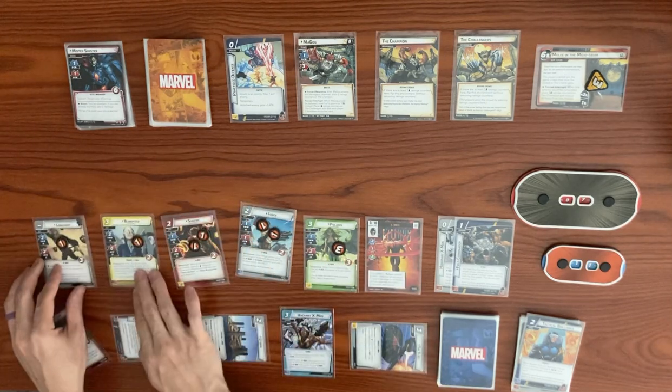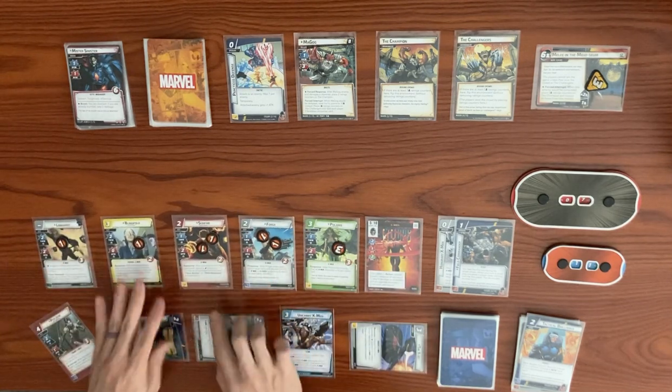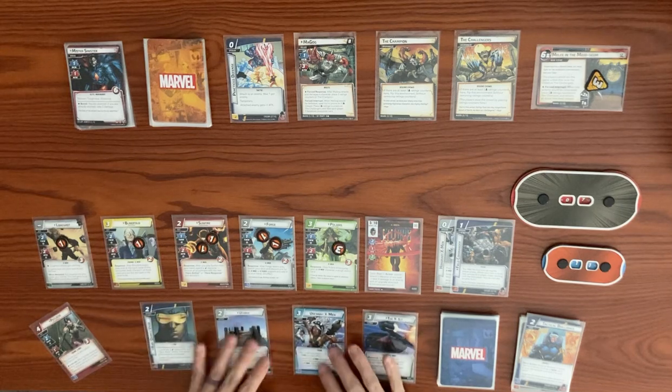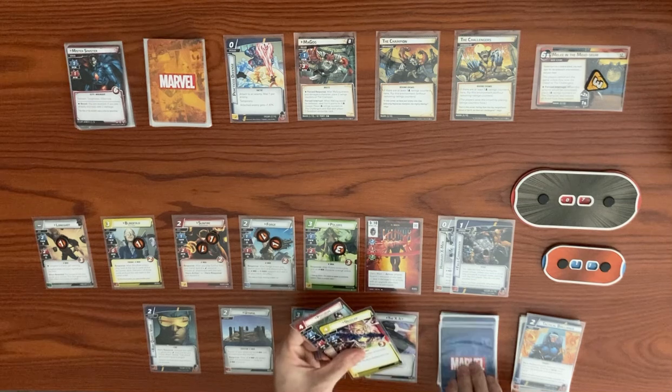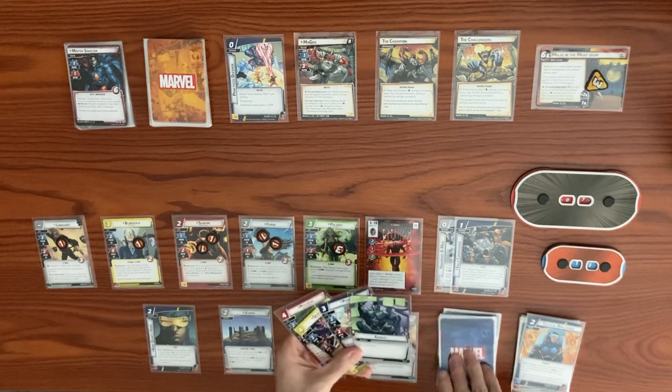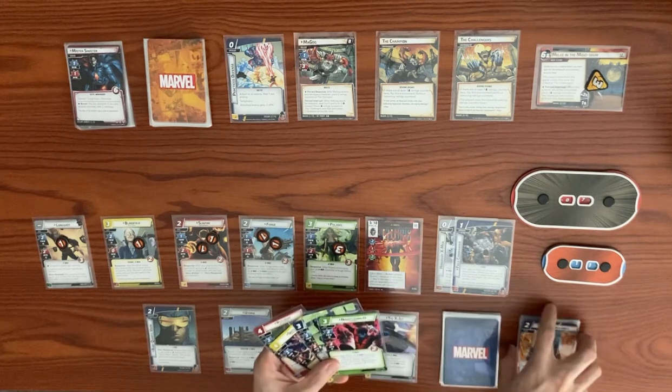And then even Launchpad gets +1 attack thanks to the Uncanny X-Men here because it's giving all the X-Men allies +1 attack. Okay, we're going to keep Psylocke in our hand. Draw back up to our hand size of 5. 2, 3, 4, 5. Okay.